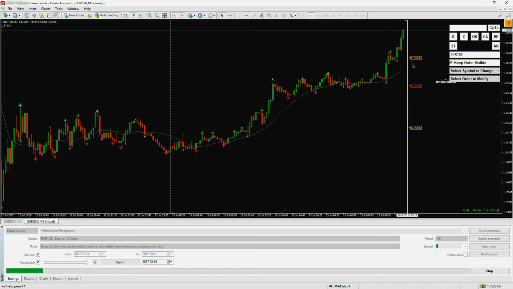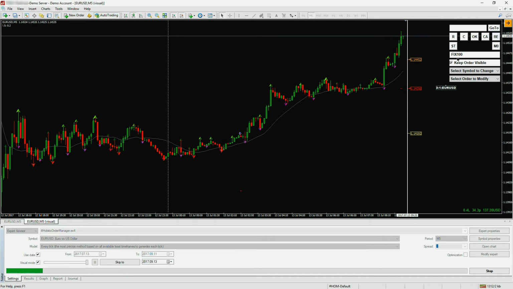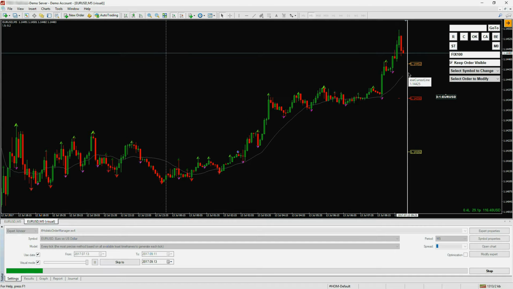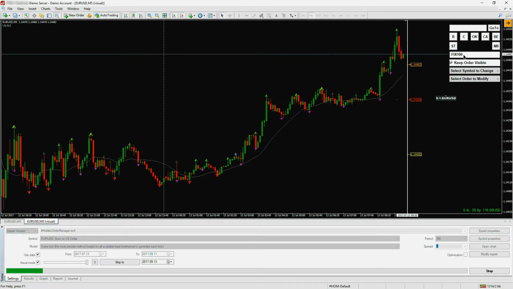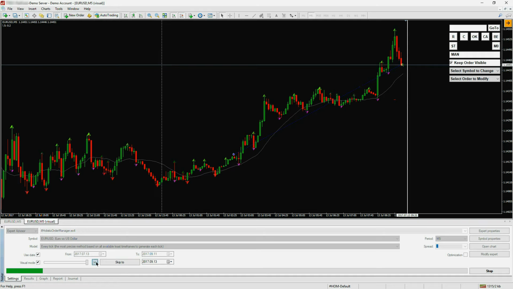So some traders might like to use this kind of stop method. If you want to trail behind, let's say 15 pips, you can put 150, that means 150 points behind. Or here it stopped. Let's pause it. So price has fallen down more than 10 pips, and Holistic Order Manager has automatically closed your order number 1 as a phantom stop.